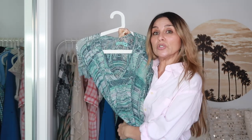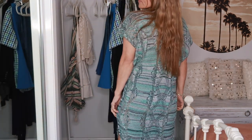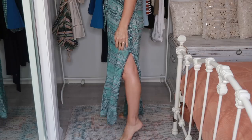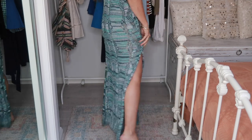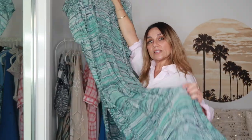This is a gorgeous neat maxi dress I remember buying from Honolulu. It's by the label Goddess. The reason I'm selling it is because it is way too long on me — the only way I can wear it without it dragging on the floor is with a wedge heel, and I don't wear heels, especially wedges. It is a beautiful deep V, with two side splits on either side — quite scandalous. You'd probably wear this over your bathers. Very very sexy but in a very tasteful way. This dress cost me around $100 American dollars but it was over $300.